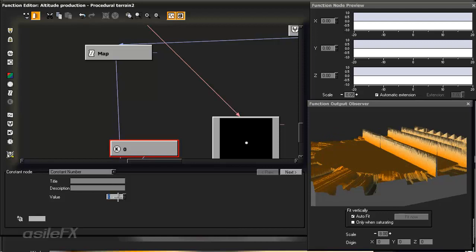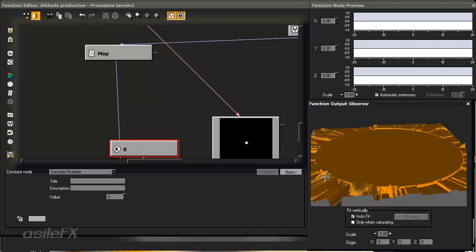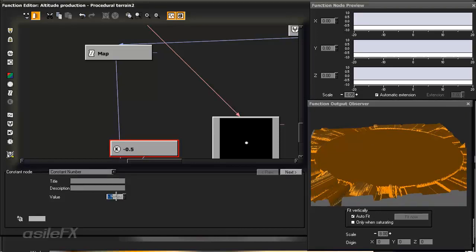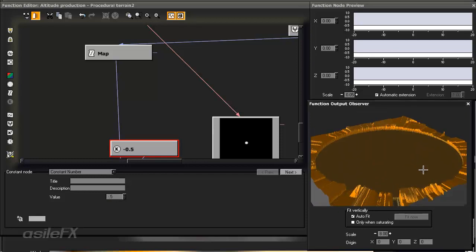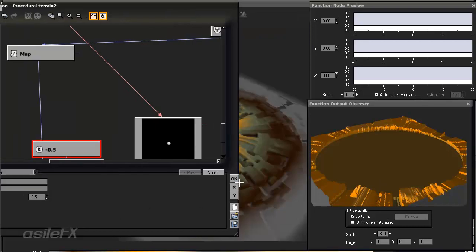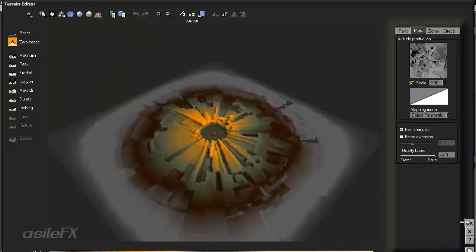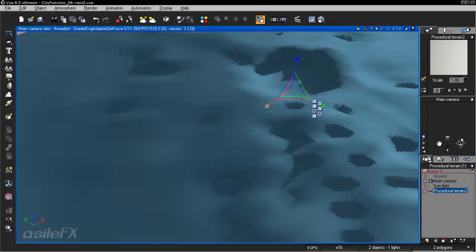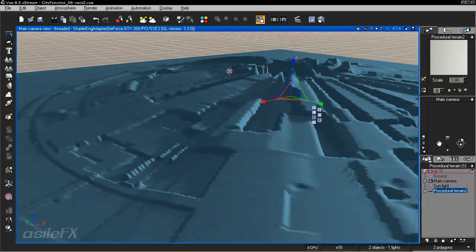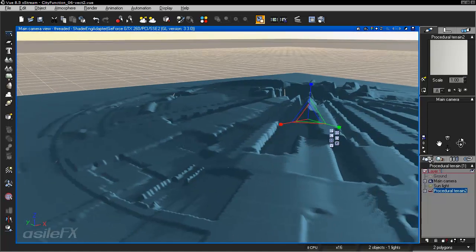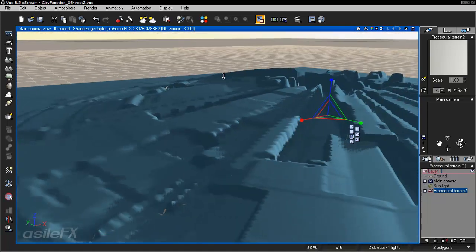So we could drop down lower, but that transition doesn't look great. So negative 0.5, maybe that'll work a little bit better. Or we could just use the Gaussian mode and set it to a higher value. So there's different ways we can deal with that. But this does look kind of cool because of the way it transitions and goes up, and allows you to create some pretty cool looking structures.